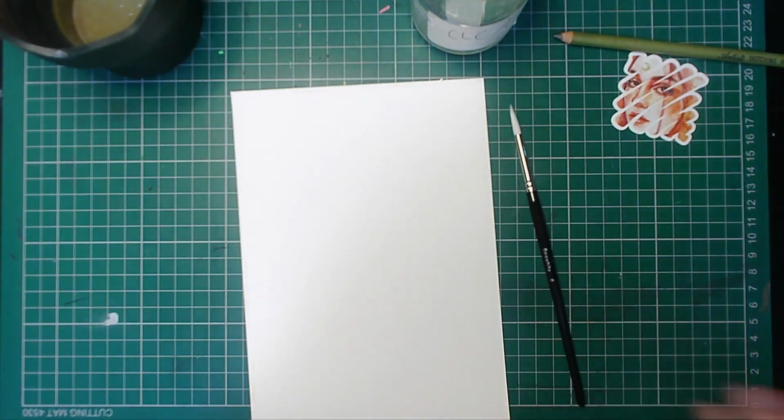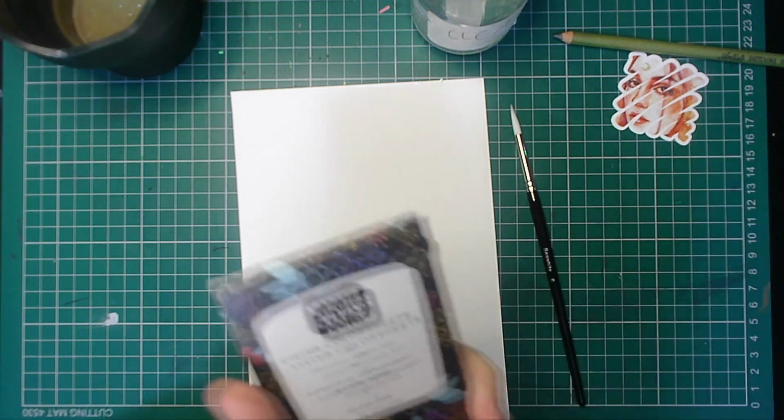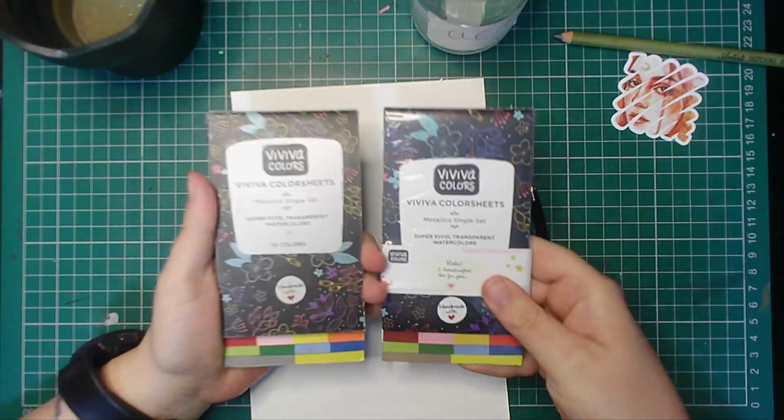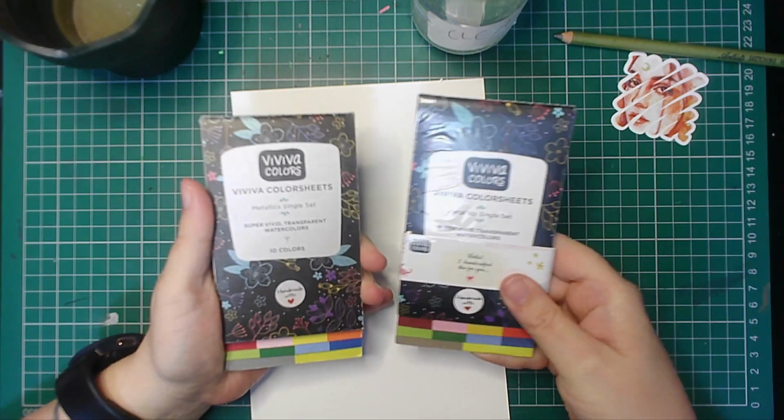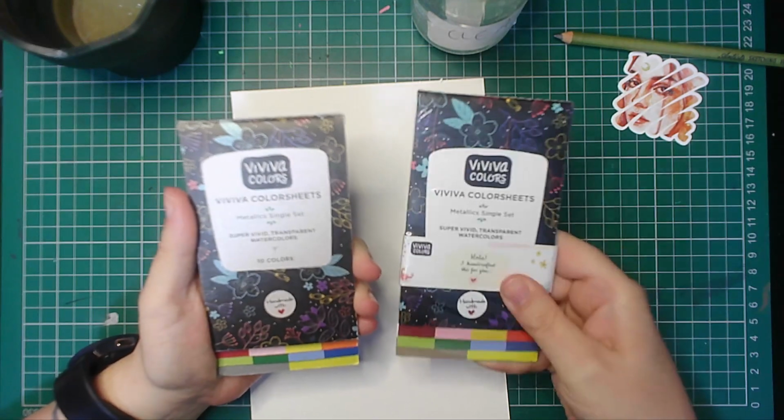There we go, we have our paint. As I said, exactly the same colour sheets, exactly the same. I just already have these open, so I'm going to use these rather than breaking in a brand new set of colour sheets.